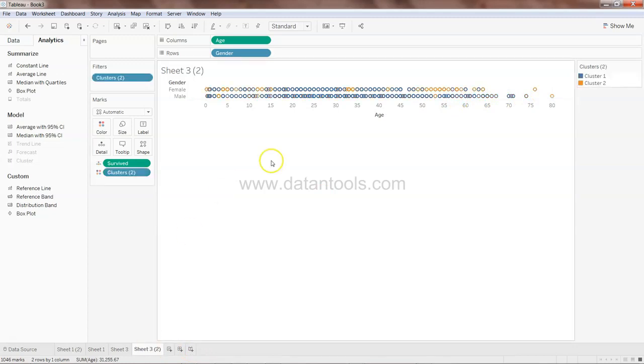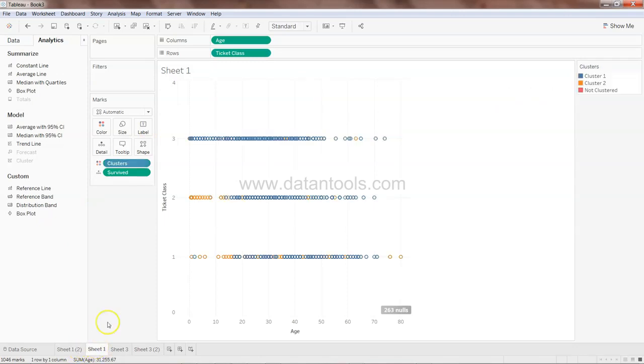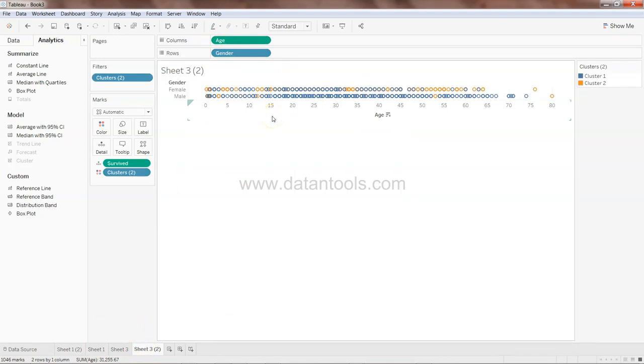So let's see what clustering is doing. In clustering, for some of the children it is identifying that they have not survived, which I think is a misclassification or missing pieces. And here also it is identifying that they have not survived. So in the case of age and gender, we are seeing that clustering is not very effective, and is giving us more false values when we compare it with age and ticket class. That's the kind of experiment we need to do to identify what variables really make sense.